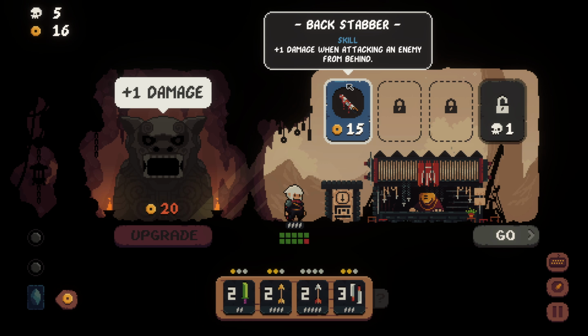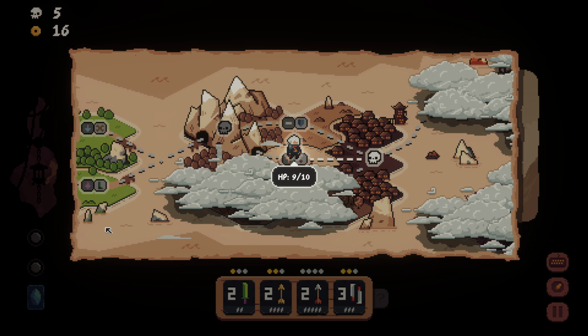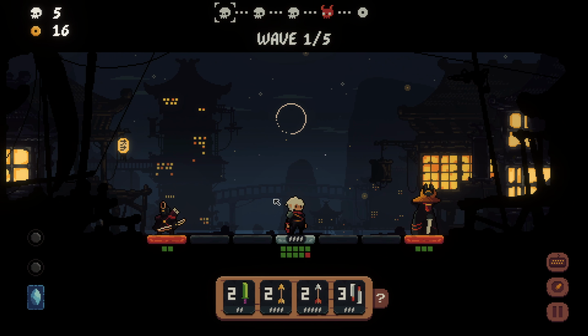Plus 1 damage when attacking an enemy. Plus 1 damage when attacking an enemy from behind. I think this seems like bait to me. Does not seem like I could reliably get this off. So I think I'm just gonna pass. Alright, we didn't get too much of a strength. Ooh, the moonlit port. Yo, this place looks sick. Alright, we got new enemies here.